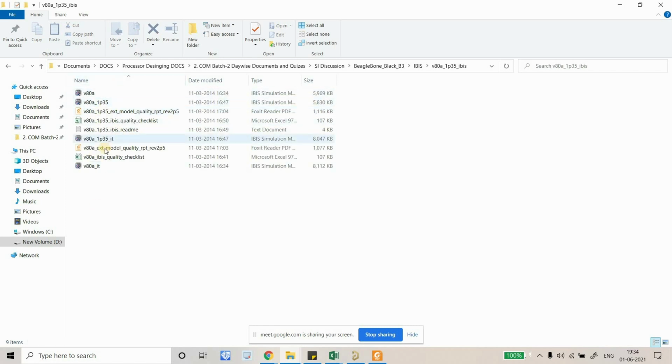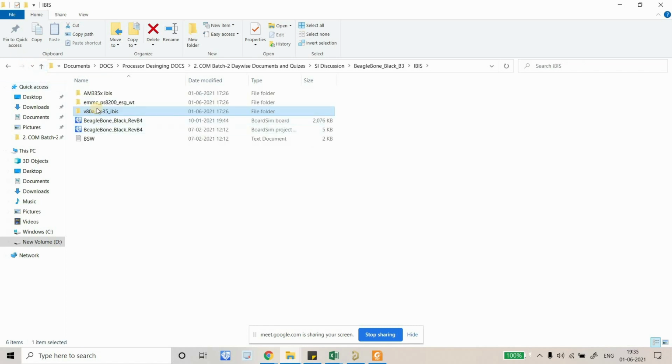It has a lot of variants. One is for, I guess, the earlier version of BeagleBone. This is the latest version, which is V80A, that is for BeagleBone Black B3. You have to assign this model to the memory.